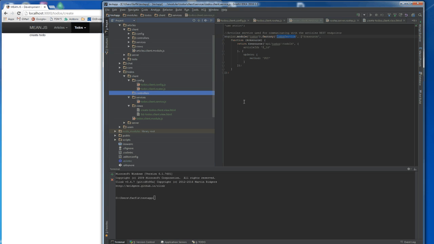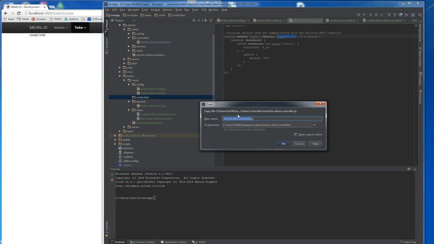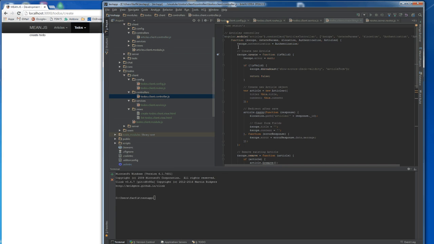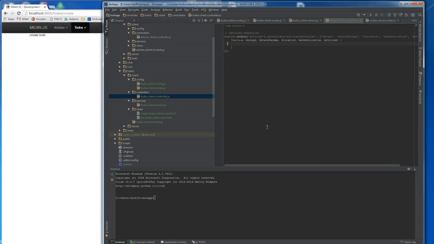In that one, we are going to copy paste our controller, as you may have already guessed, and to keep it clean, I'm going to delete everything. I'm going to rename this as to-dos controller, and the module as to-dos.